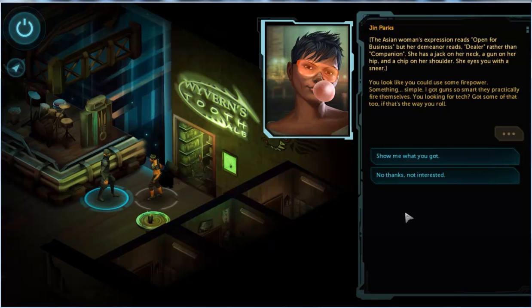The Asian woman's experience reads, open for business, but her demeanor reads, dealer rather than companion. She has a jack on her neck, a gun on her hip, and a chip on her shoulder. She eyes you with a sneer. You look like you could use some firepower. Something simple. I got guns so smart they practically fire themselves. You looking for tech? Got some of that too, if that's the way you roll.